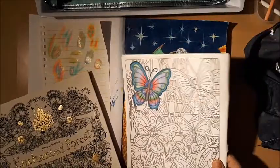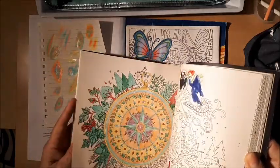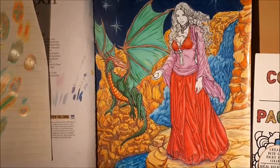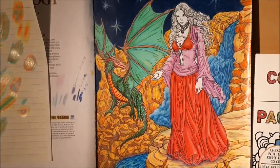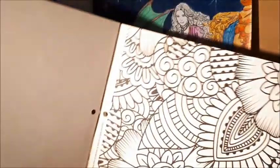And then here was the butterfly that I also did that day that I did the coloring. So that's my butterfly. I don't think I did anything in here. Let me just see. I think you saw that one. Okay. So the ones that I was working on that had the fields is now gone. I don't know where it is. It's one that I had taken out of this book.